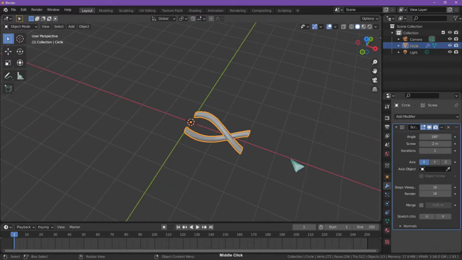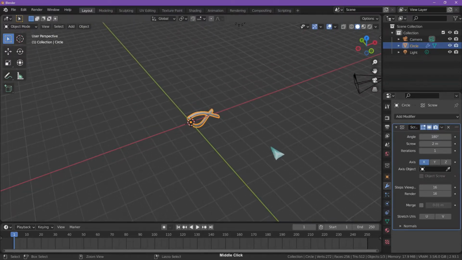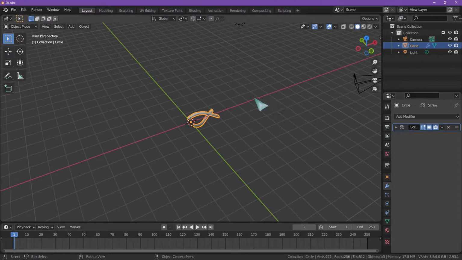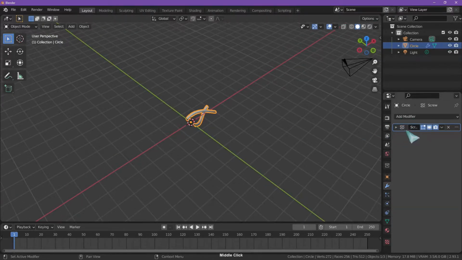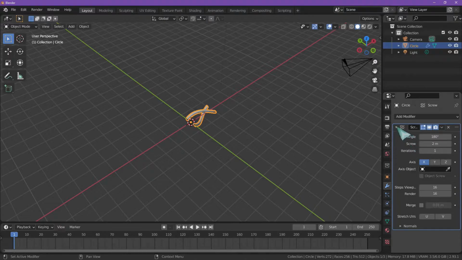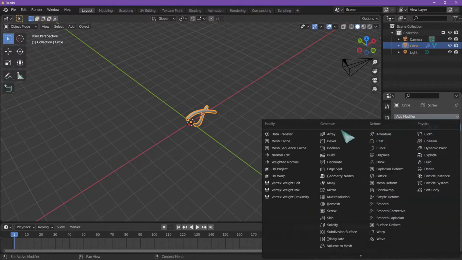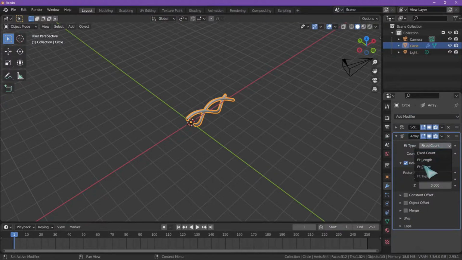And we want to repeat this segment several times. I mean, there's more than one swirl. We could do that with this setting here, add more iterations, but I'm not going to use that because I want to follow a curve that I want to add in real time. And if I use the screw modifier, I can't really fit the number of iterations into that curve, but I can do it with the array modifier because it has this option. I'm going to move that for now.